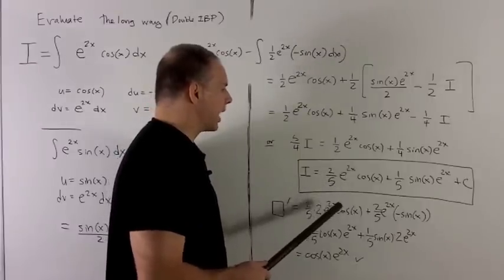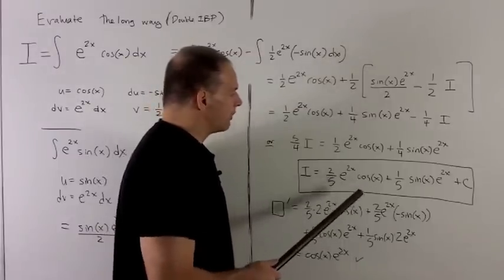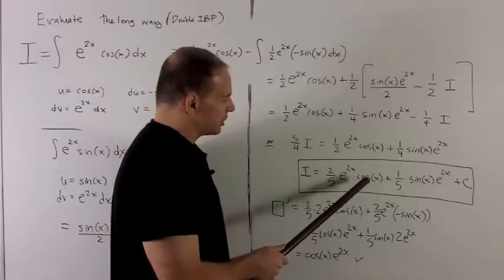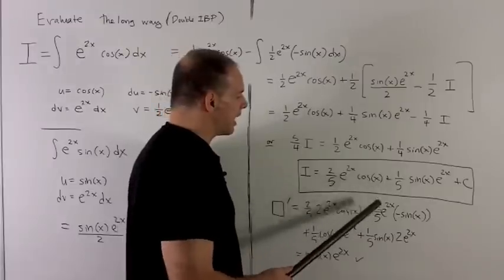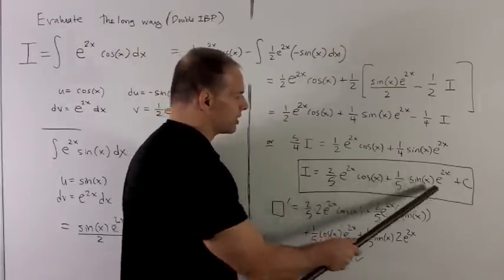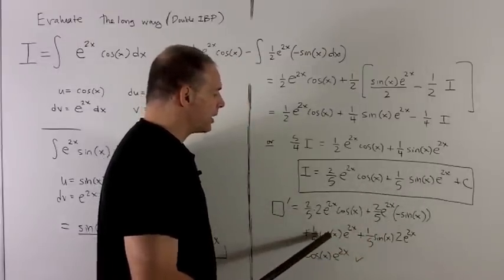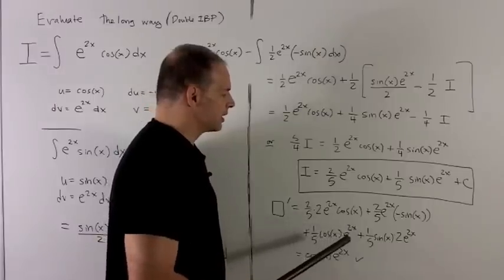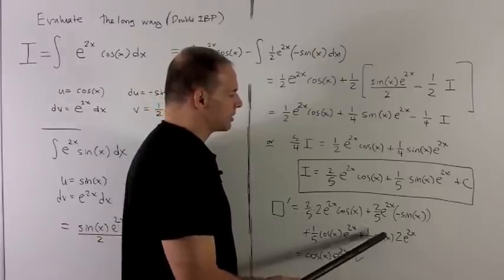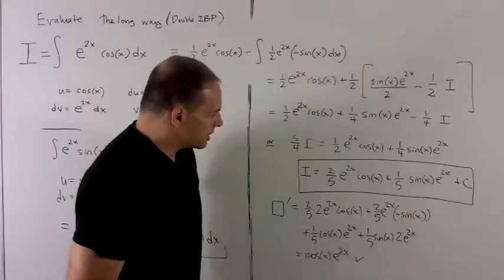Then I go to the second derivative, second function's derivative, that's going to be minus sine x. And then we just have a 2 fifths e to the 2x out in front. Going to our second product, I'm going to have 1 fifth. Derivative of sine is cosine, e to the 2x comes in as is. And then 1 fifth, sine of x, and then derivative of this is 2 e to the 2x.